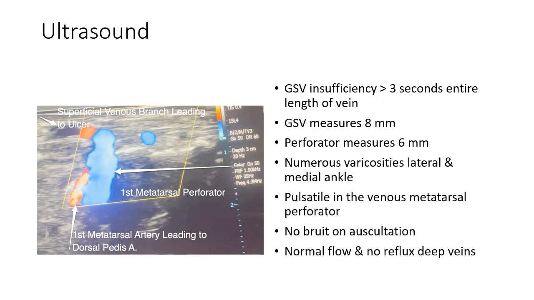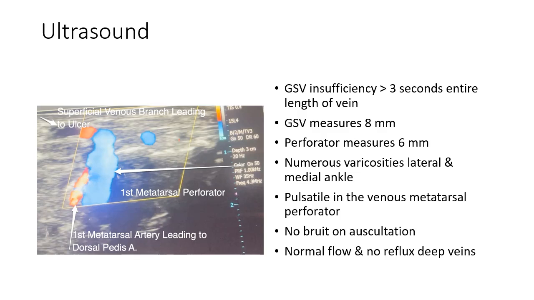Now, when we see pulsatile flow, we usually think of proximal obstruction or high pressure, or possibly ASD. I have seen pulsatile flow many times in patients with benign cable compression. I've also seen it in patients with atrial septal defect. In fact, years ago, I diagnosed an atrial septal defect in a patient who had pulsatile flow in the femoral veins. But anytime you see pulsatile flow, there is pathology in the venous system, either functional or mechanical alteration of outflow. There was no bruit on auscultation of this area, so there's no AV fistula present.